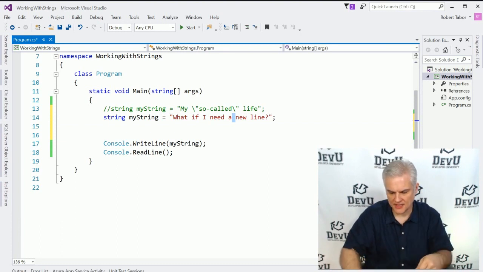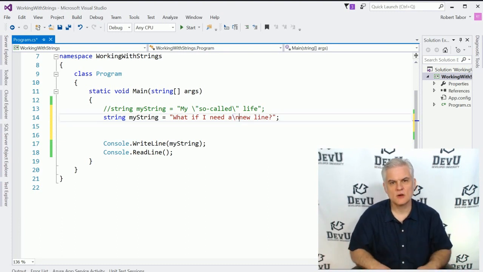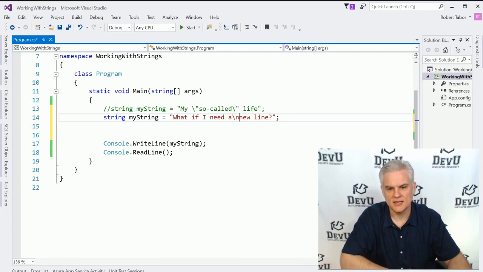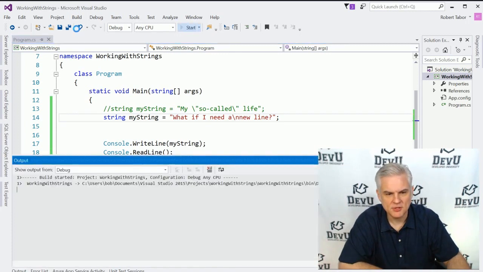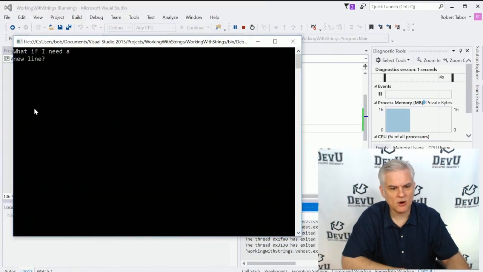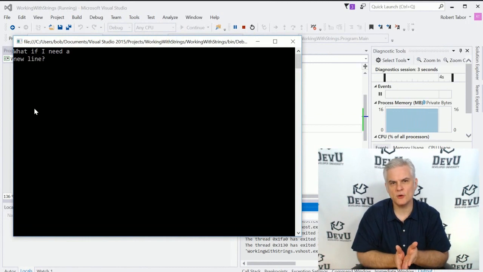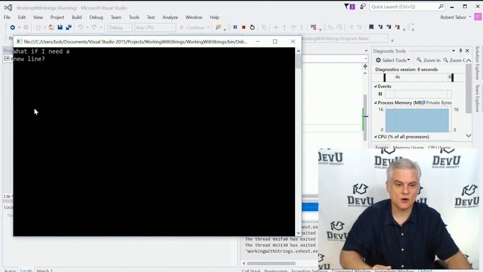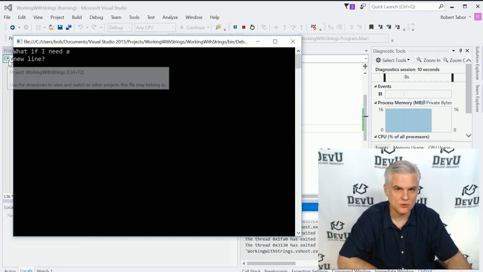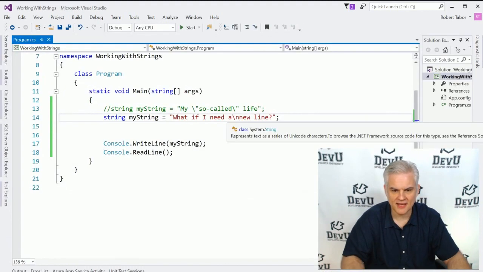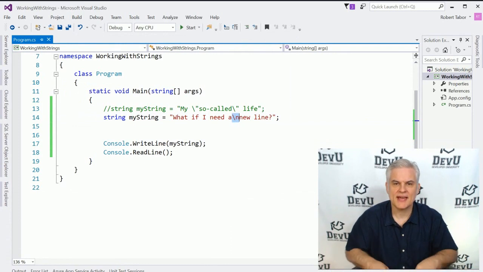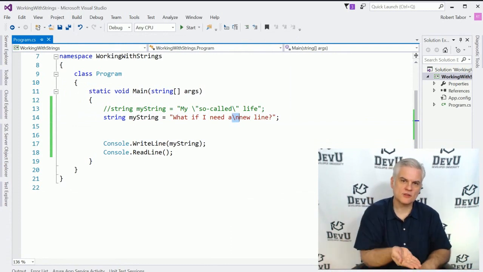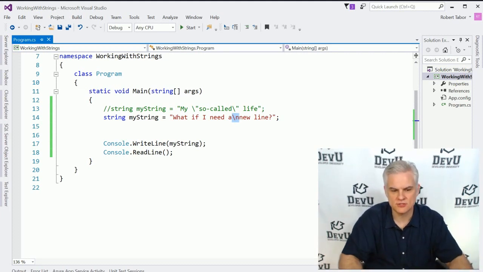Think of a line feed: backslash n will create a line feed. Let's run the application, and you can see that it's smart enough to know that even though we didn't separate with spaces around the word new, it was still able to find that escape character for the line feed and represent it correctly in our literal string.